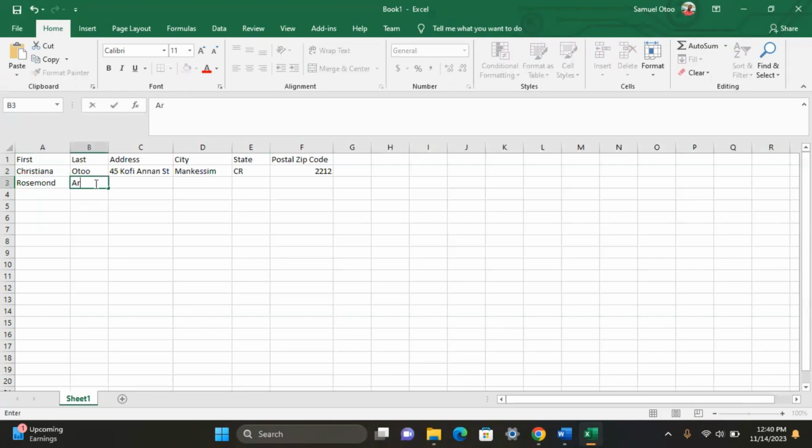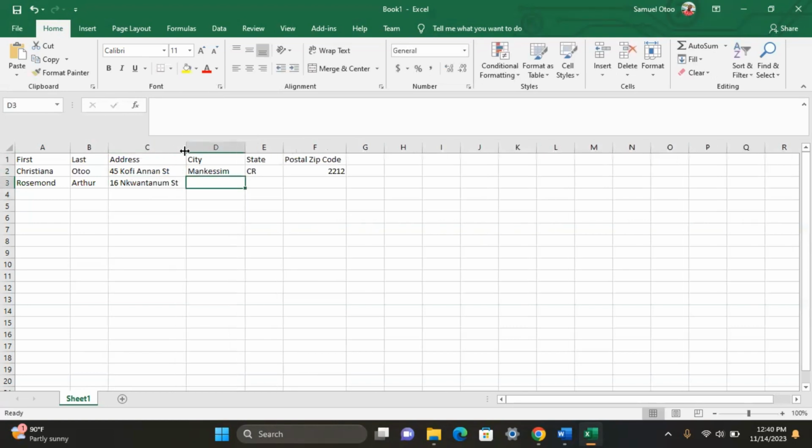And then I also have maybe Rosemont Arthur. I'll have 16 Quantano Street. Let me enlarge this. Okay, so say probably city Takoradi.